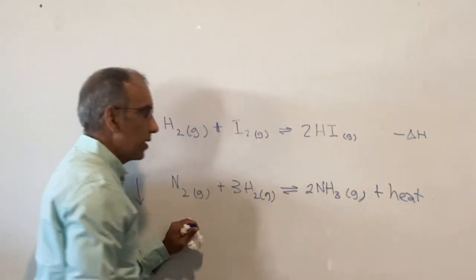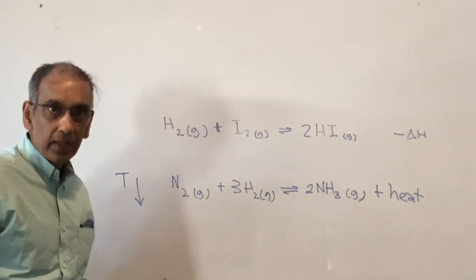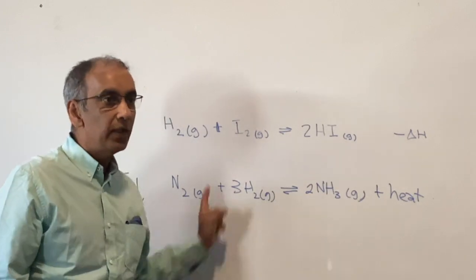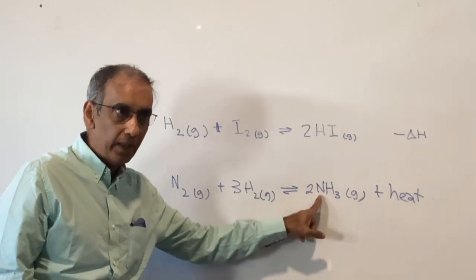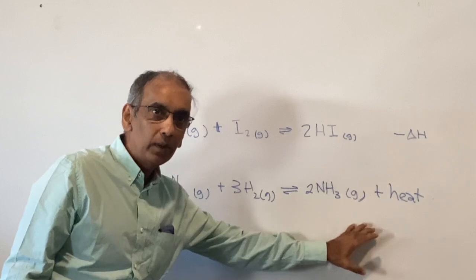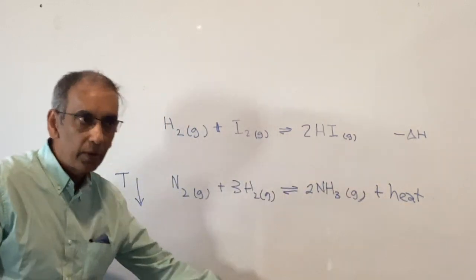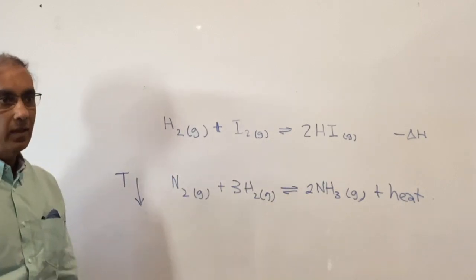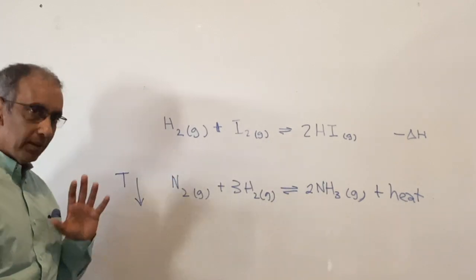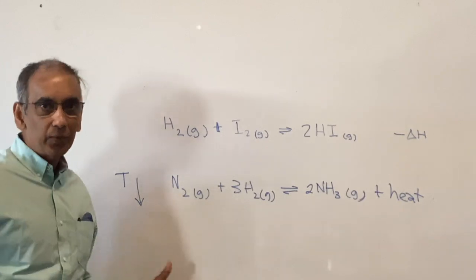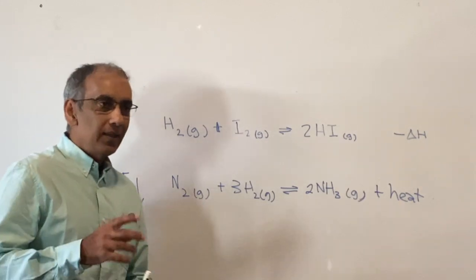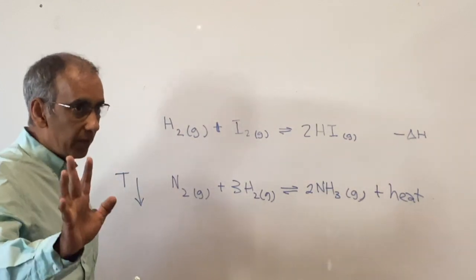Now, if I decrease the amount of heat in the system, where would it go? Because when I decrease this molecule, the system went to fill this back. Now if I'm treating heat as a molecule and I decrease the amount of heat energy, which is a low temperature, what would the system do? Is the heat decreasing over there or near the reactor? Well, the heat is throughout the system. So it's forward, right? It is forward.